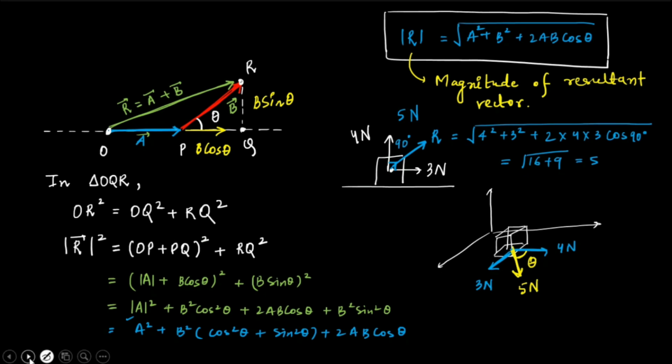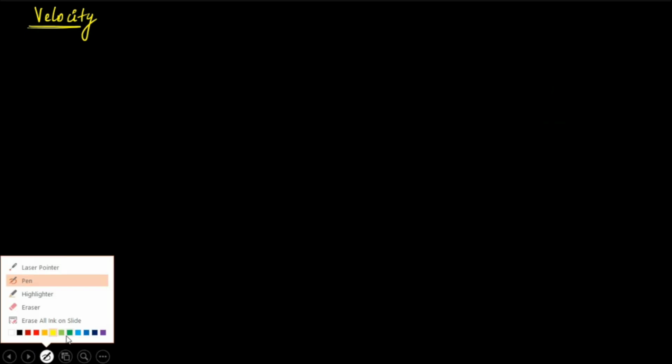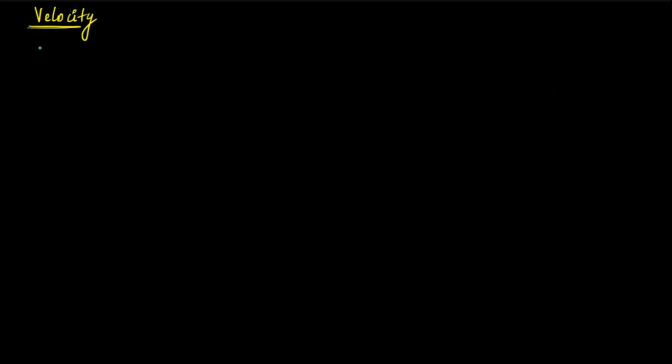So we started with distance and displacement. Then we learned about speed, and calculated average speed, but we didn't talk about velocity. So let's talk about velocity, because velocity can be of many types, understanding it from the vector's point of view. So first, we can calculate velocity for a regular uniform motion.